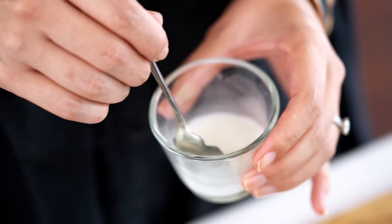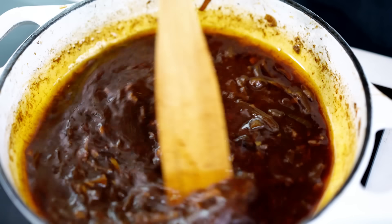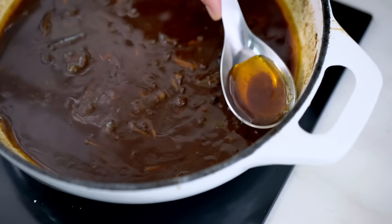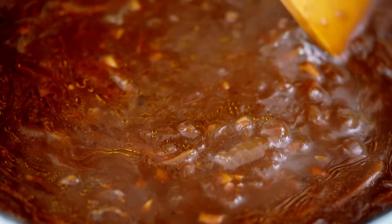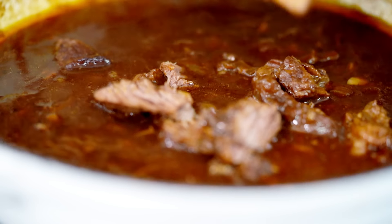Now this beautiful and luscious broth that we have going on here — I want to thicken it up with a little bit of corn flour and water. Mix that together a little bit. I just want that to simmer away for a couple more minutes until I get a really thick, luscious, glossy sauce. Just as that's starting to bubble, I can see a little bit of beef fat and oil accumulating on the top, so I'll just scoop some of that off. We're at the point now where our braising liquid is the most amazing, delightful gravy sauce consistency, so I'm going to put all of that beef back in.